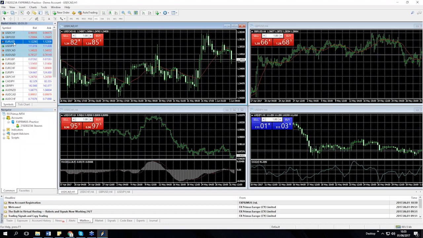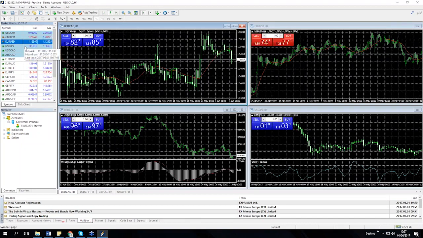Okay. Before placing an order, which we will see how to do in a minute, make sure to familiarize yourself with what a quote is. For example, the EUR/USD bid price is $1.12308, where the ask price is $1.12326. When you are selling or going short, you will be given the bid price, whereas when you buy or go long, you'll be given the ask price. The difference between the two is called the spread, and this is the type of commission that goes to the broker to handle the transaction.